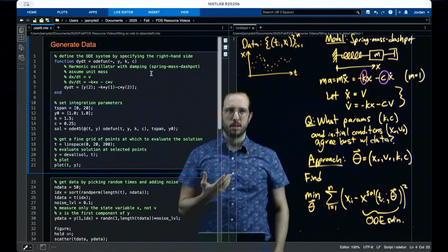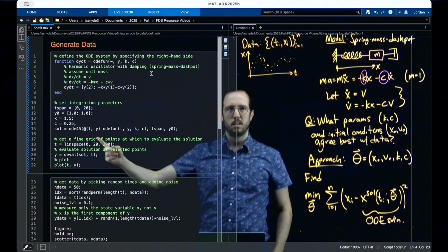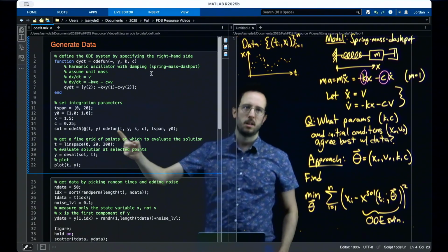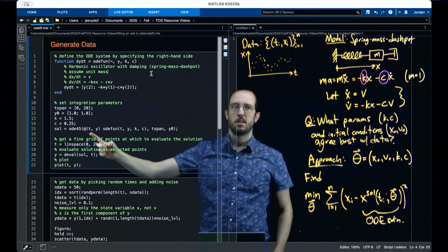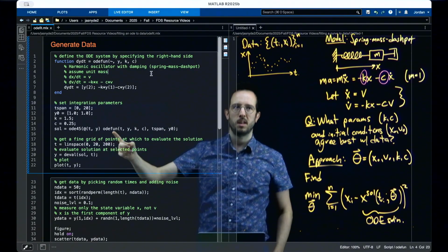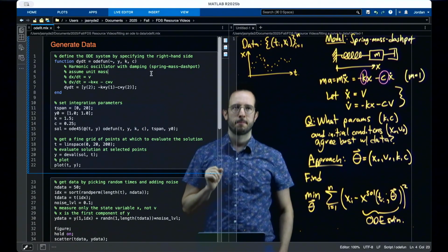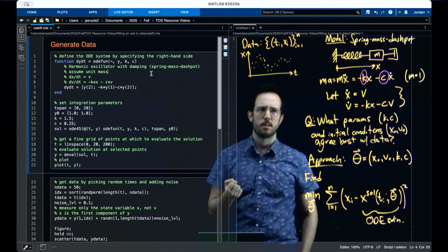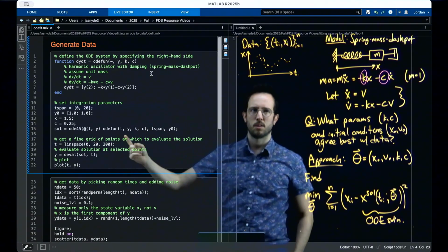But we also have parameter values. So the way that I'm doing it here to pass in parameter values is passing in as an argument an anonymous function. So this notation in MATLAB defines a function inline. So what's written here is @(t,y), so this is saying the function that takes inputs t and y and gives as output ODEfun, where you've passed in t and y, and the other two inputs are k and c, which have been defined outside of the function. So yeah, this is a sort of common trick when you want to fix the values of certain extra inputs and treat the function as a function of fewer inputs.